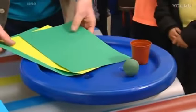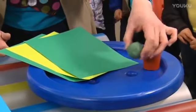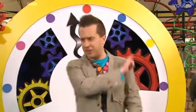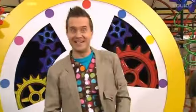Now you can make one of these in a minute. And you will need some sheets of coloured paper, a small flower pot, a ball of modelling clay, and that's it! Do you think it's possible to make this torn paper plant in just 1 minute? No way! Well, I think I can.